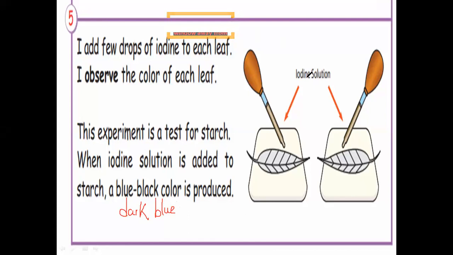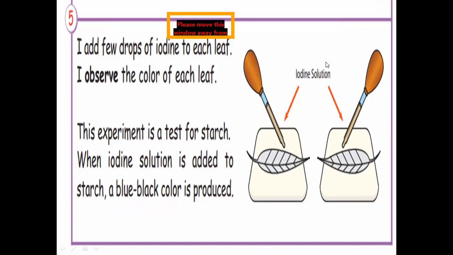In the quiz, I gave you a piece of potato. I told you that we did an iodine test. Then I asked you, why did we do the iodine test? Some of you told me we did the iodine test in order to see if it has a green color. What does this mean? Iodine solution is done to identify the presence of starch. So here, if we have starch, a dark blue color appears.